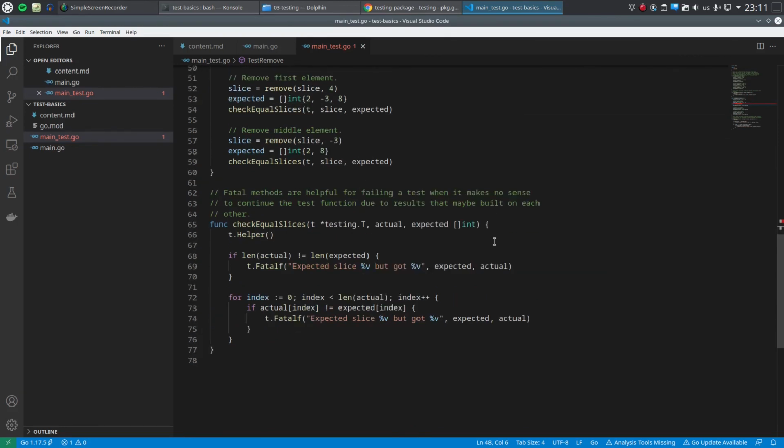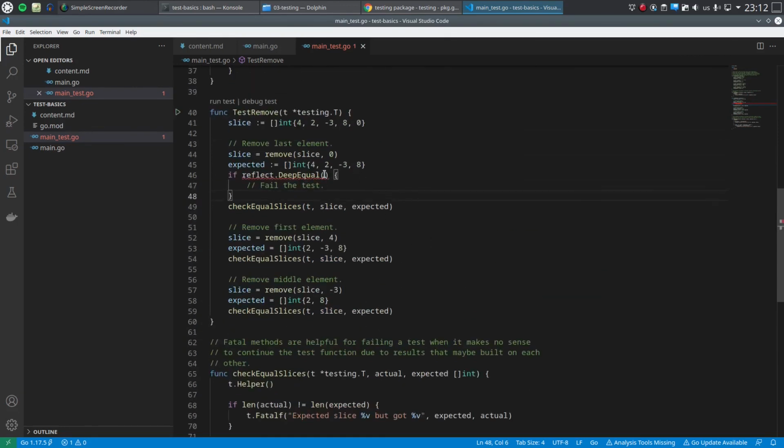So we could write slice and expected and then fail the test like in the usual way. DeepEqual expected slice this, but got this.